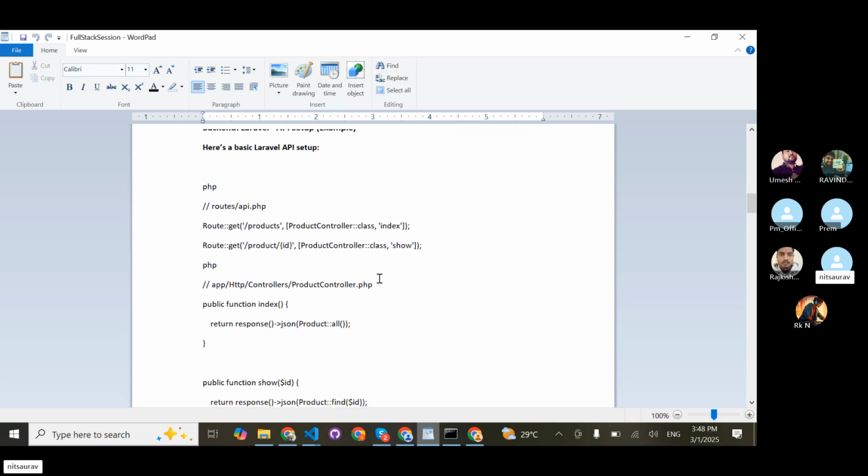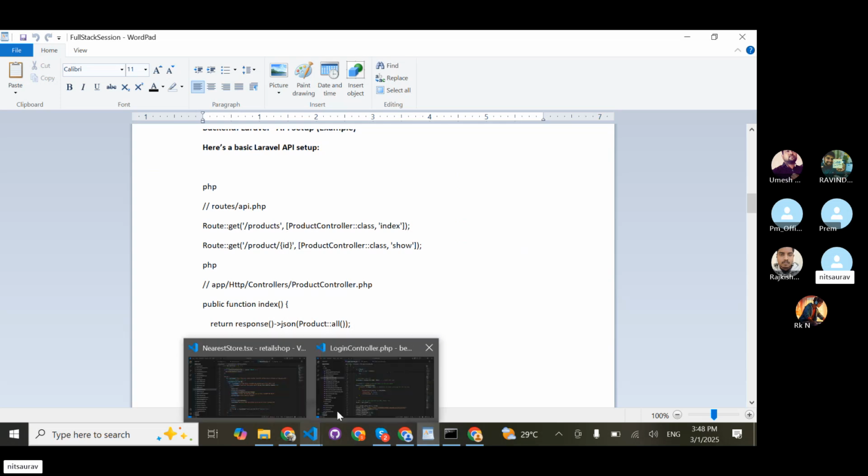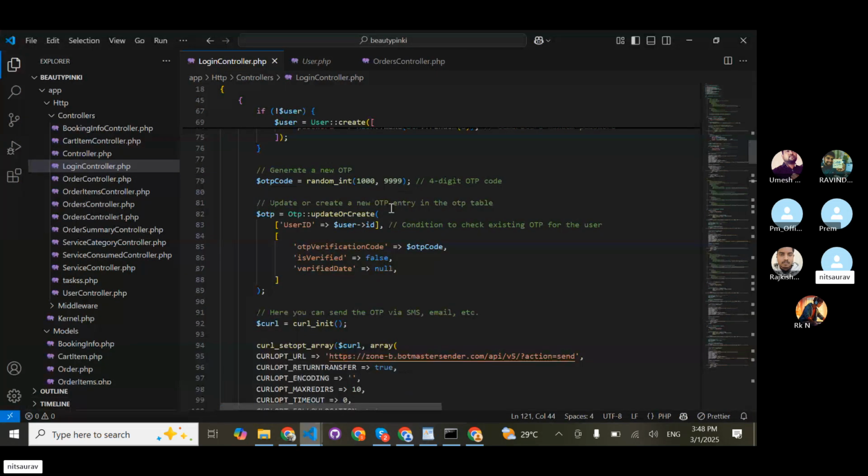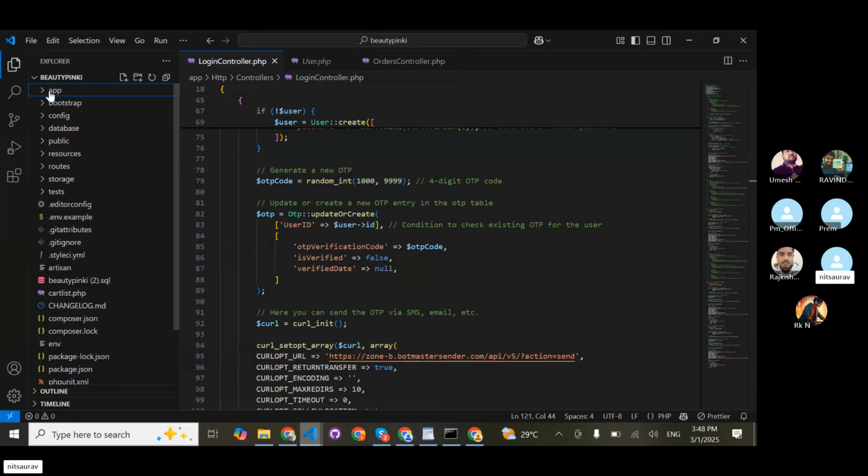So we have to create a Laravel project using the Laravel create command. So I have to create a project in Laravel, and you will get this type of framework structure.